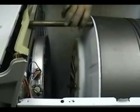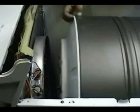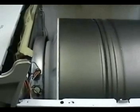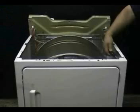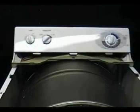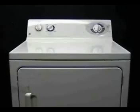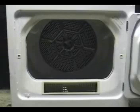Remove the piece of wood and install the drum in place. Make sure that the teflon bearing stays on the drum shaft. Reinstall the front panel and the holding screws. Reinstall the headboard and the holding screws. Reinstall the top panel and the holding screws. That was the way to replace a bad drum teflon bearing.